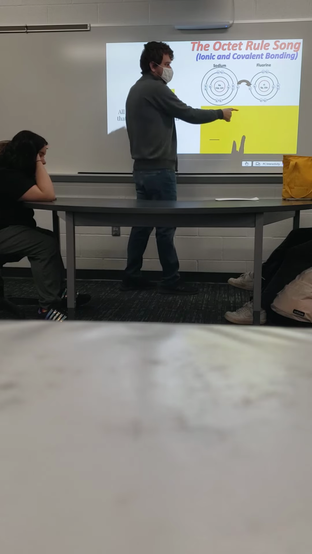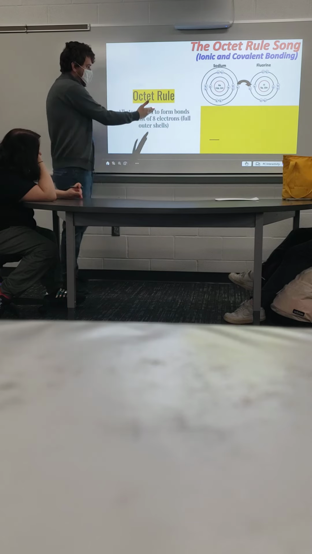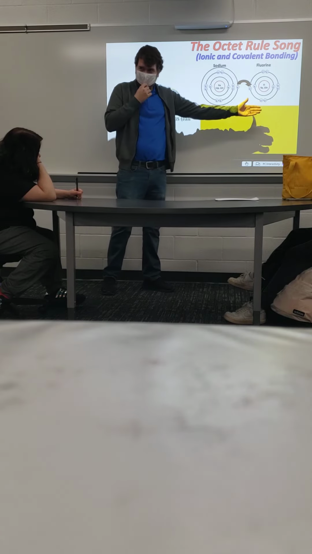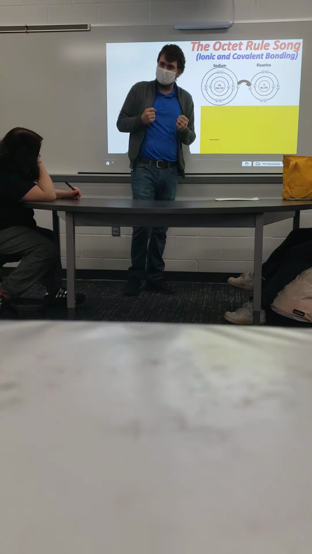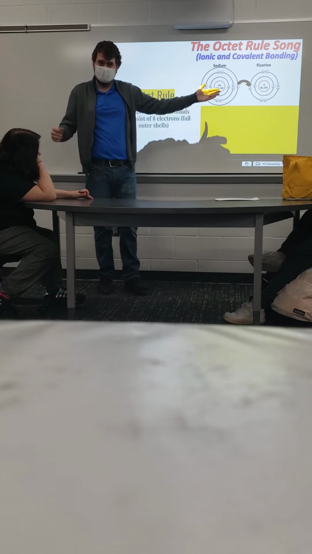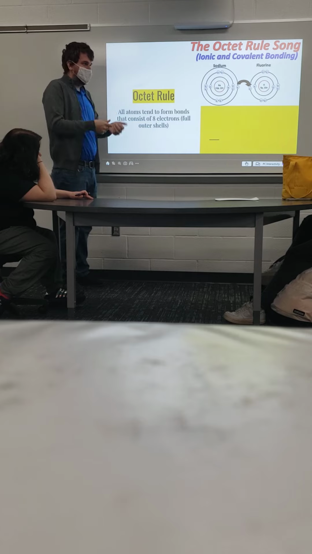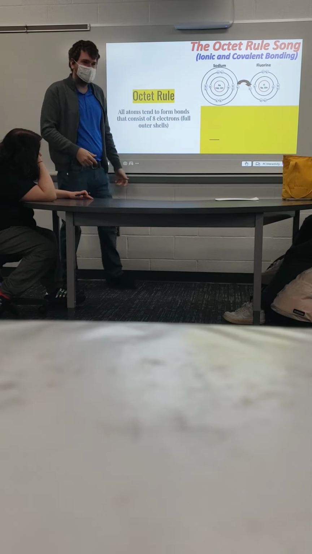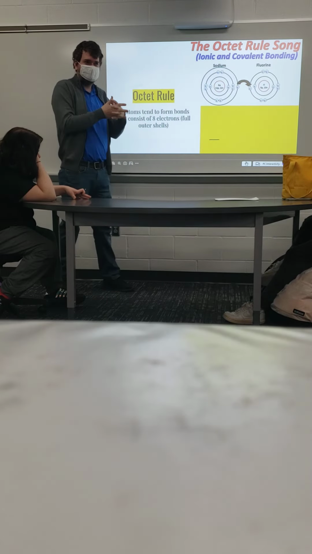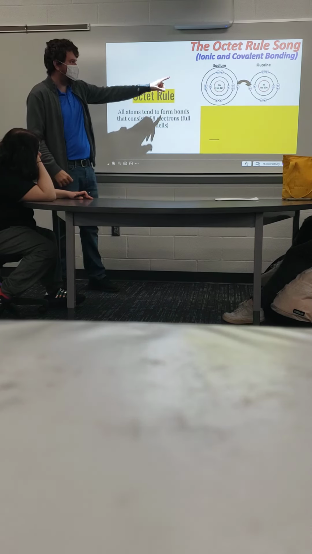So fluorine has 7 valence electrons. It wants 8, right? It wants to have that full outer shell of 8 electrons. So a fluorine atom in its pure form is always looking to gain an electron. And the sodium is always looking to lose an electron. So when they find each other in nature, it's like a match made in heaven, right? It's like, please, someone take this electron. And fluorine's like, anybody will take any electron. And they finally get linked up and get rid of their electrons. They're happy. This will form what's called an ionic bond.